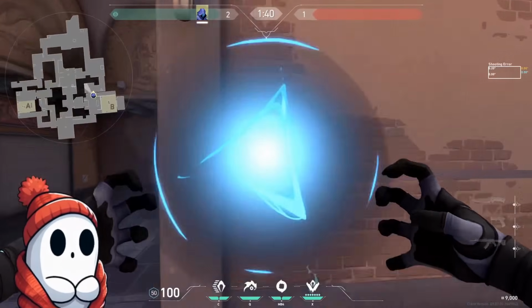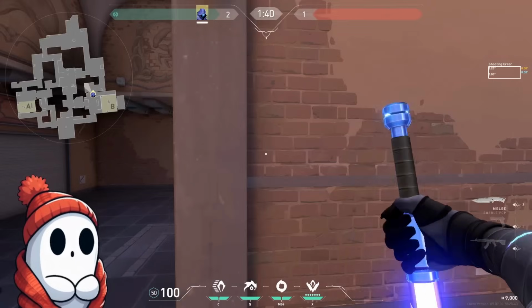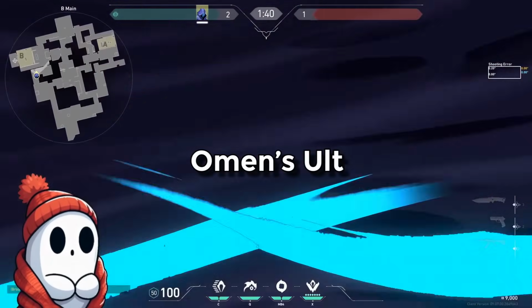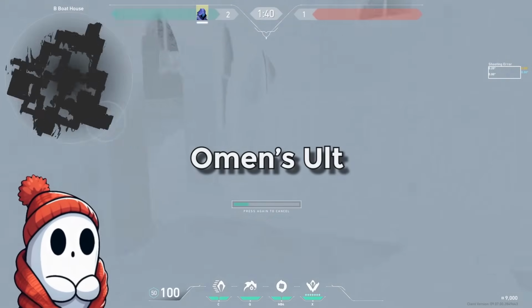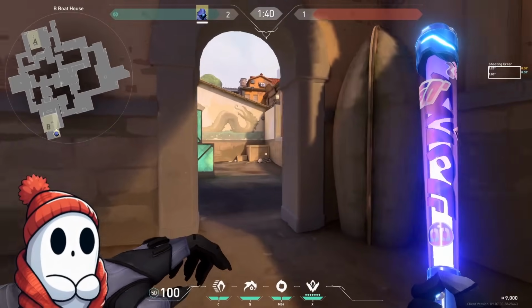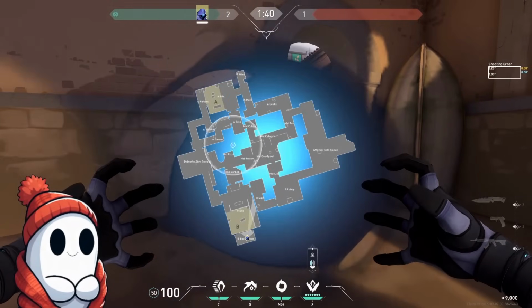Anyways, we have Omen ults, and I haven't really been talking about them. It's not that good of an ability. It really isn't. You TP backside on B while your teammates are coming out. I generally stick this if I don't see anyone backside, and if I don't think they're playing anywhere, like lane or something, I stick it.